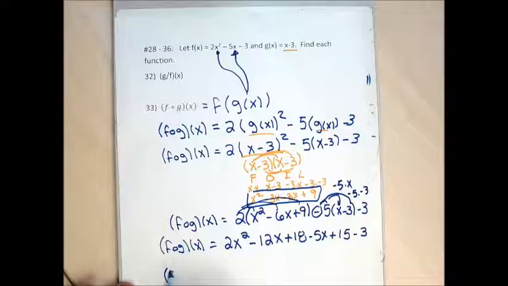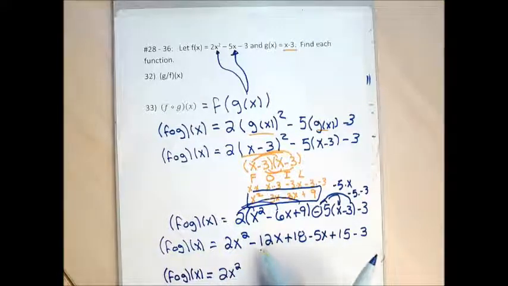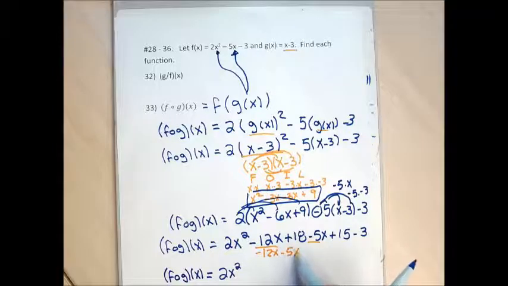I'm almost done. I just need to combine like terms, and if it factors, make a stab at factoring. The 2x squared is going to be part of my answer because there's not an x squared term to combine with it. The terms with the x to the first power, the minus 12x and the minus 5x, because the signs in front of the x's are the same, I add the numbers and keep the sign. So I'm going to add those and get a minus 17x.